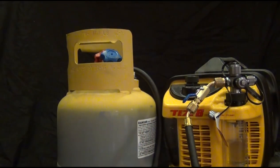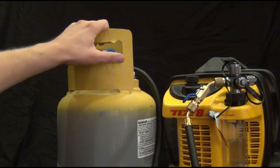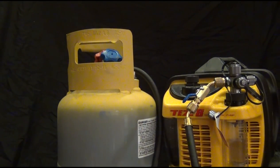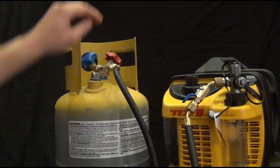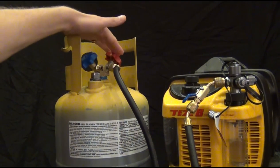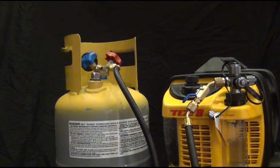So anyways, what we're going to do is, I got a setup behind me, a recovery tank, and this is already pulled in vacuum just to make this video a little bit shorter. And I got a TEZ 8 Appion vacuum pump, set up to the red side. We're just going to simulate this as our system, so this would be the high side and the low side. And I'm just going to pull a vacuum through just the high side.